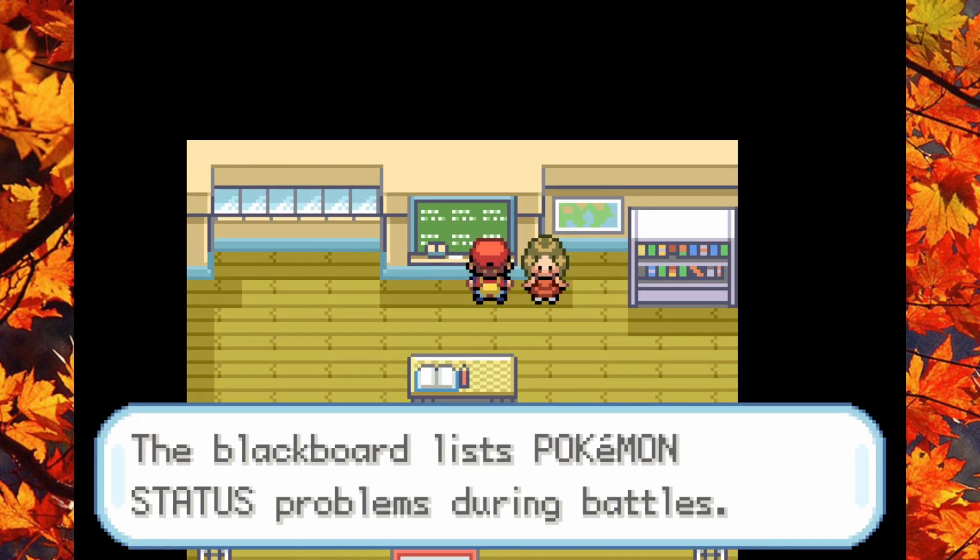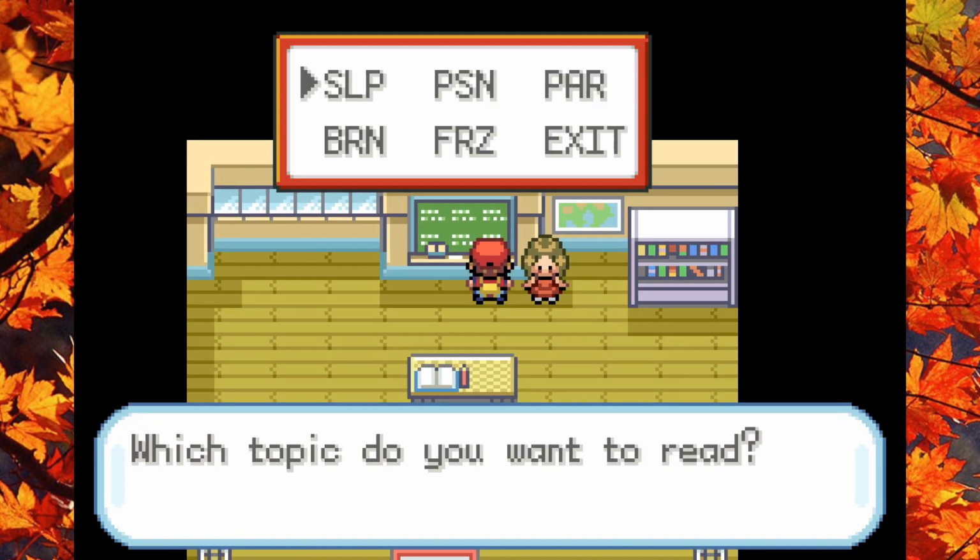What's that? This blackboard lists Pokemon status problems during battles. Which topic do you want to learn about?